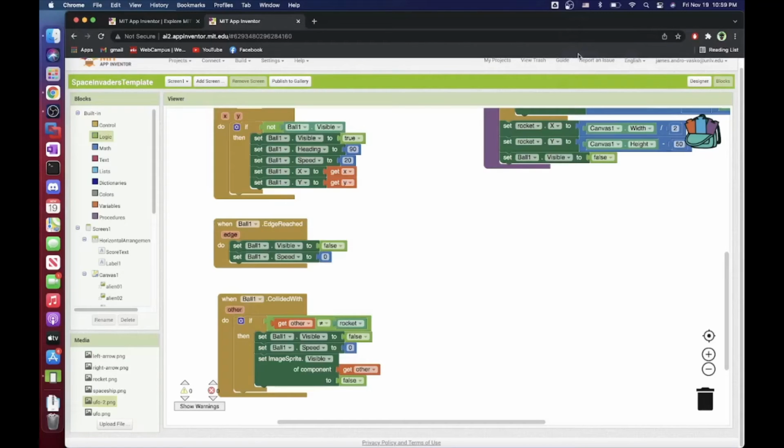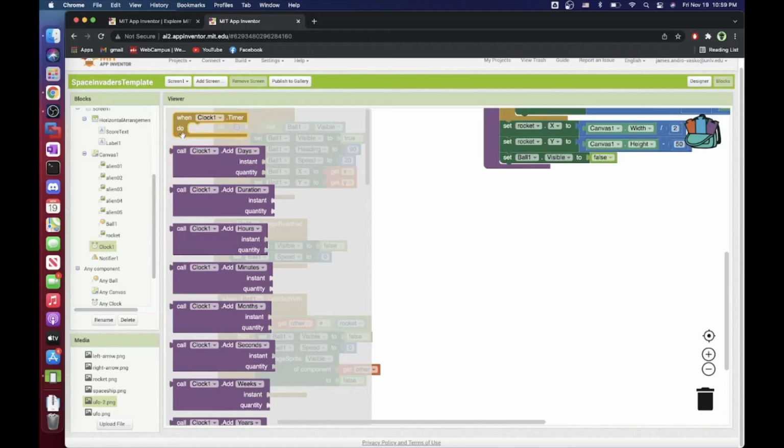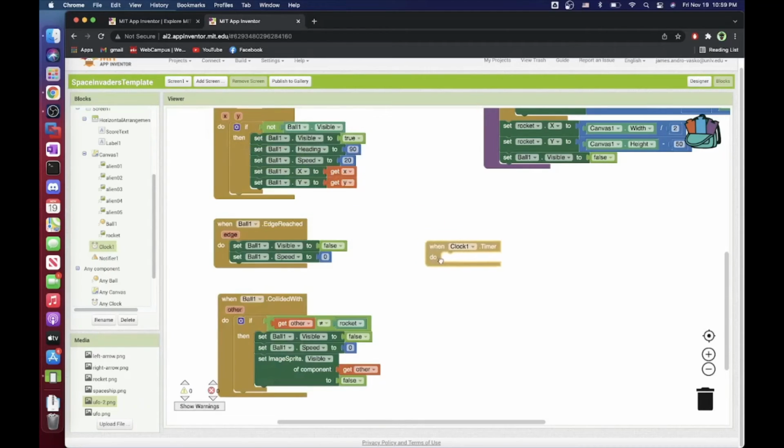In order to actually have these alien ships move, we're going to introduce a new concept known as this clock object. So I'm going to click on when clock1.timer. Basically, this block is going to be activated over and over again. It's going to keep on working like that.